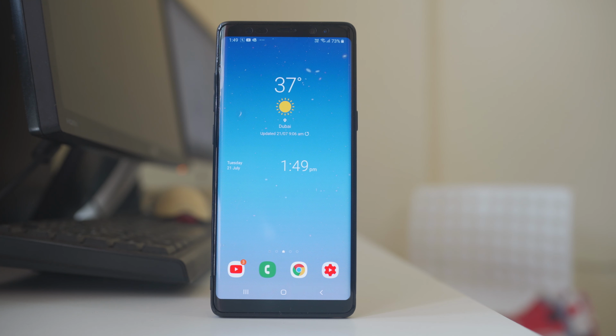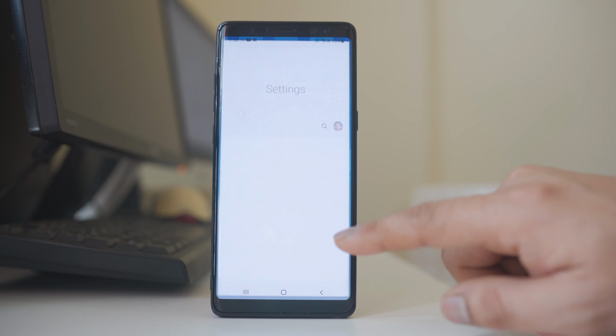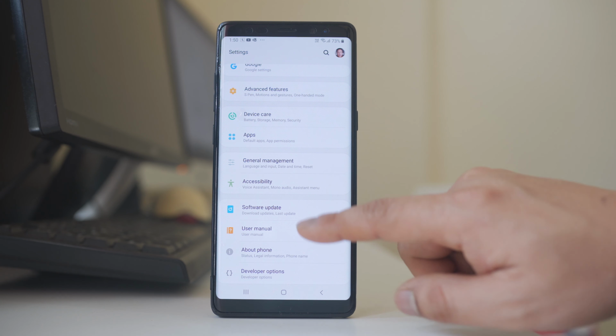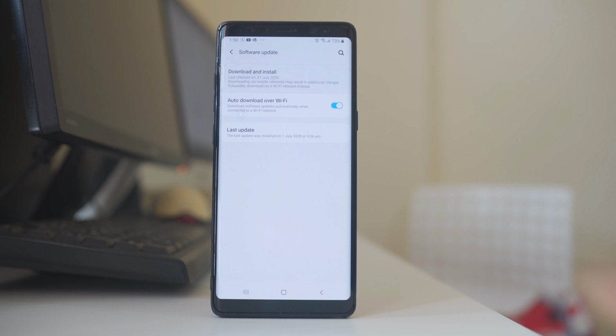Now the last option is to update the Android software. Sometimes with the current version of Android software, the application might not be compatible. So check if there is an update available for the Android version of your device. For that, we will go to settings, we will go to software update, and then we will go to download and install.